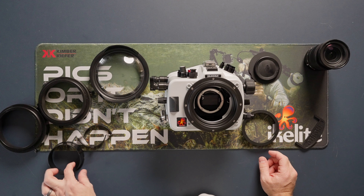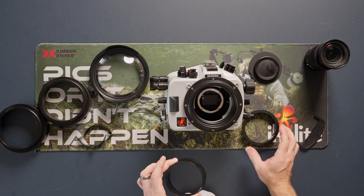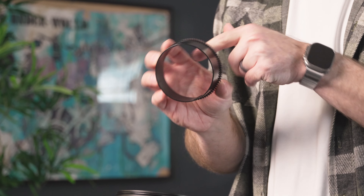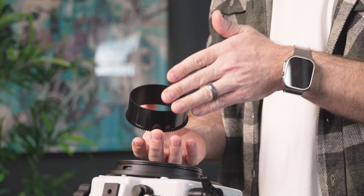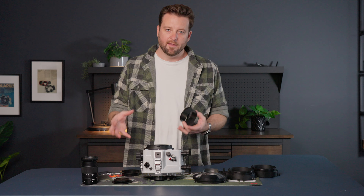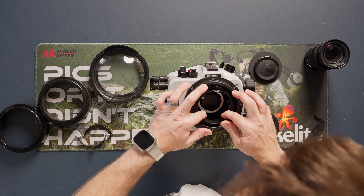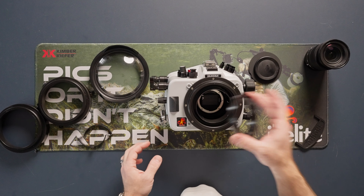Reach in and take the body cap off. I'm going to take the gear sleeve and drop it down into the port opening. You'll notice that on the inside diameter of the gear sleeve, you'll see two ribs. I'm going to purposefully make sure one of those ribs corresponds to and lines up with the white dot on the camera body — that'll make further assembly when we line the lens up a lot easier.